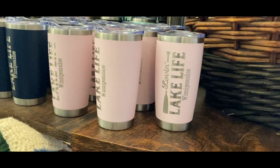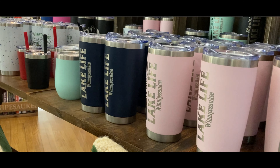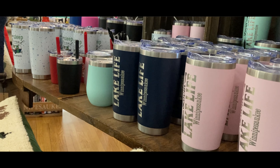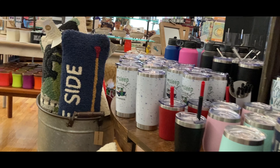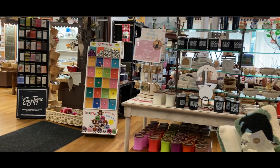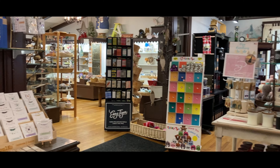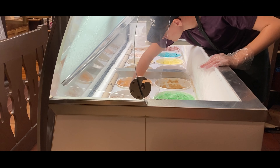Over the decades, Keller House has made some changes to their menu and store in order to stay ahead of the competition. That includes adding a gift shop in the 1960s. The allure of the gift shop was not enough though, as the Keller House also added an ice cream buffet. Just choose your ice cream flavor, and then watch your server scoop that ice cream into your waffle cup.